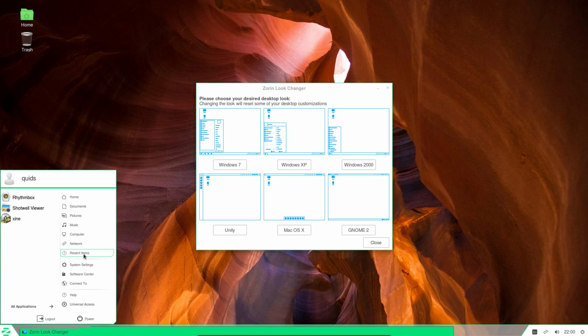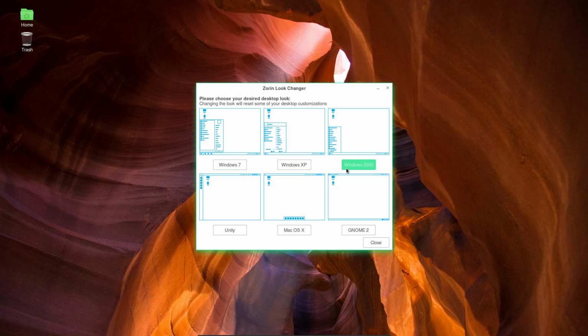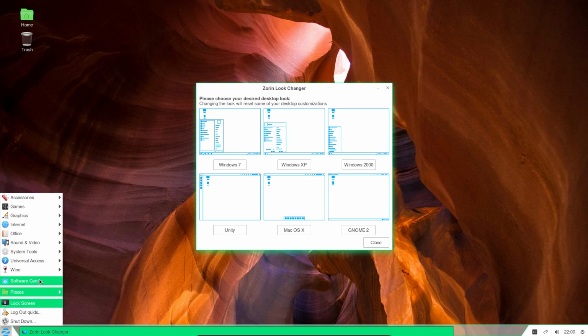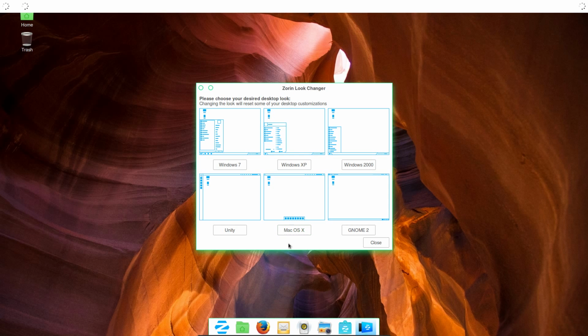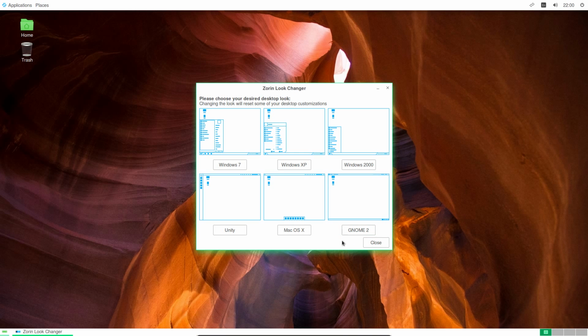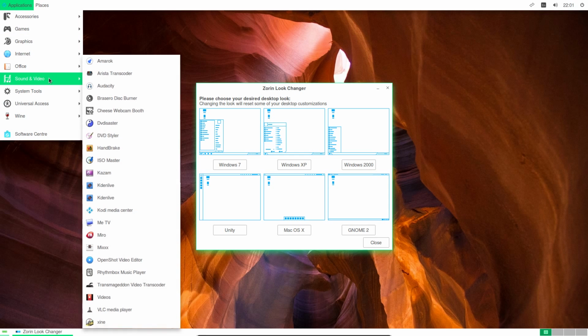This particular version weighs in at 3.8 gig. That is fairly hefty for a Linux system, but on the other hand it comes with loads of things pre-installed. If you're new to Linux and you don't really know what software there is, it makes it quite a good system to get started with. I'll take more of a look at the software bits later, because not everyone is interested in what software is on the system, because after all you can customise these things yourself.